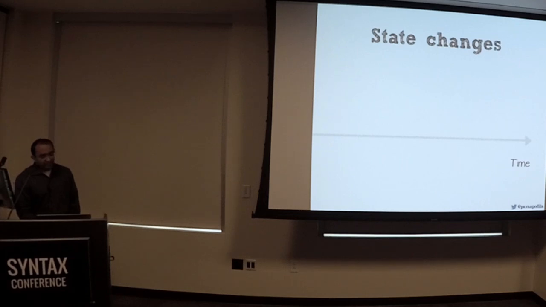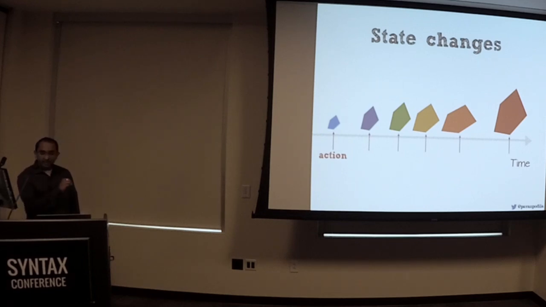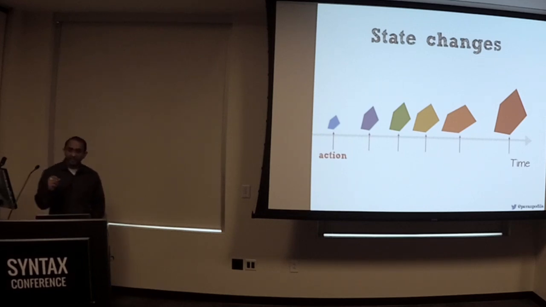Now, when you see an application, an action that gets fired results in a new state, right? And as you fire more actions, the state of the application keeps changing. So over time, you can visualize your application state as a version control system where every action results in a new version of your application state. So if you imagine your application this way, you can jump to any point in time, and that's what Redux allows you to do. You can actually do time traveling where you can go back and forth and say, you know what, if I fire all these sequence of actions, I should be in the orange state.